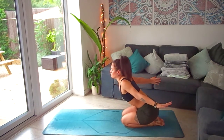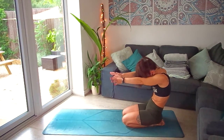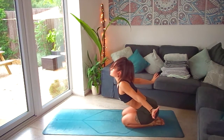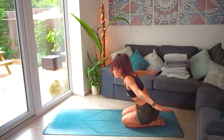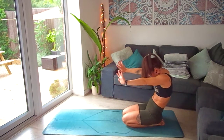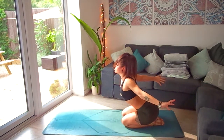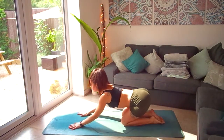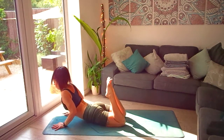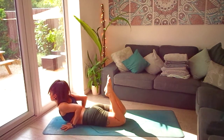Let's inhale to reach the heart forward, fingertips back, and exhale round the spine, reach your hands forward. Inhale, heart forward, fingers back, follow the breath, and exhale round the spine, fingertips reach forward. Inhale, heart forward, fingers back. This time keep your chest forward, but slide your hands forward too, and roll all the way onto your thighs. You can keep the knees bent, the heels in towards your bum.